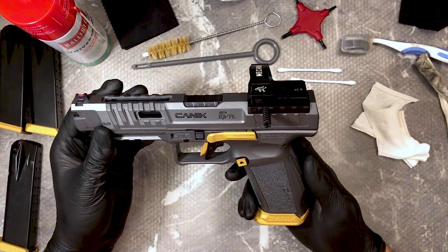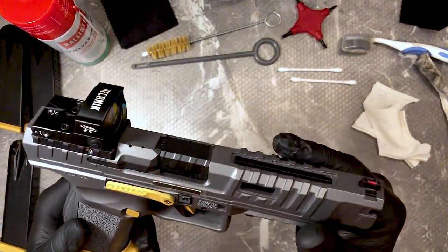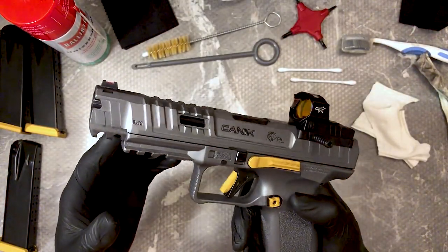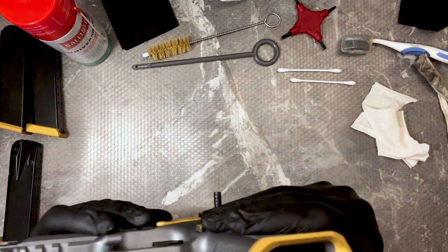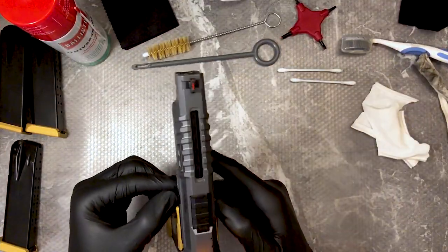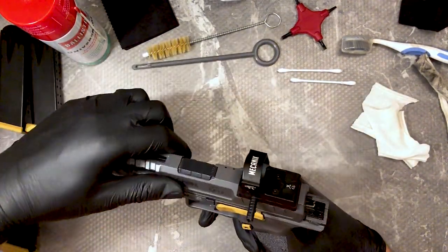Today we will clean our brand new Canik SFx Rival handgun after 1000 rounds. I have done the very first cleaning right after purchase, but that's it. And this one will be our first proper cleaning for this pistol. I really wonder how dirty it is inside. Let's get started.